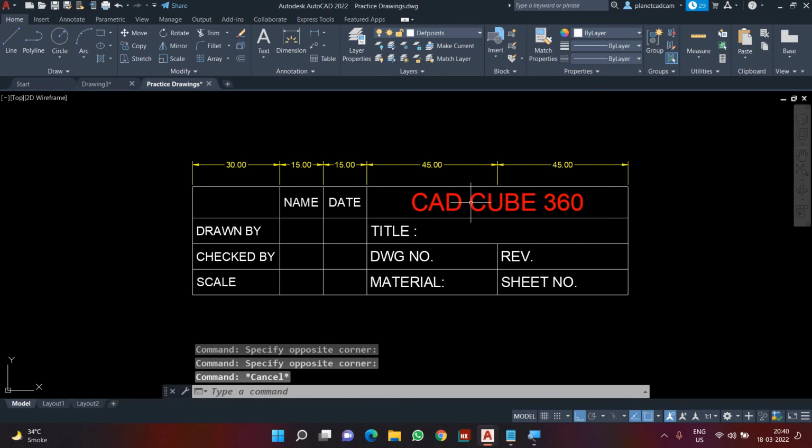Here you can replace this with your name or your company name if you want to, but try to create similar information, because this will later be used as a title block. Now in the next lecture I am going to create this, and you can also see how you can create this kind of information.